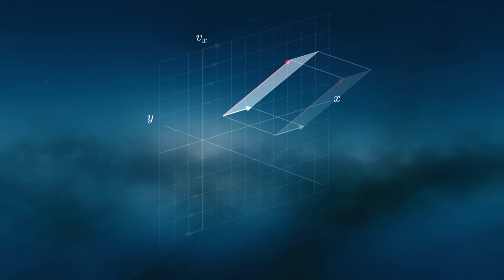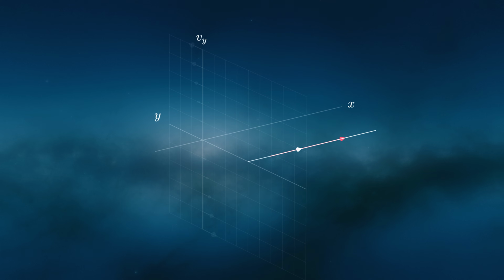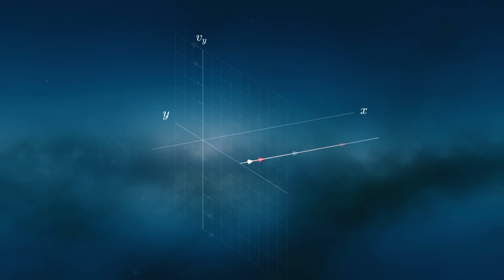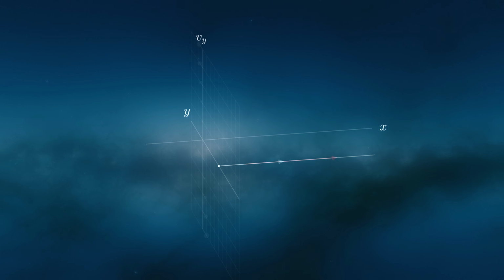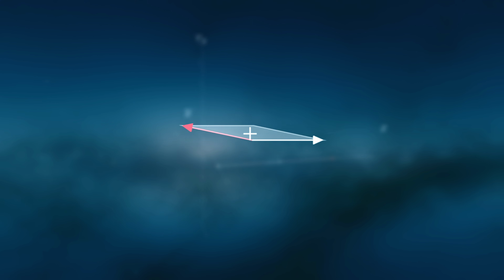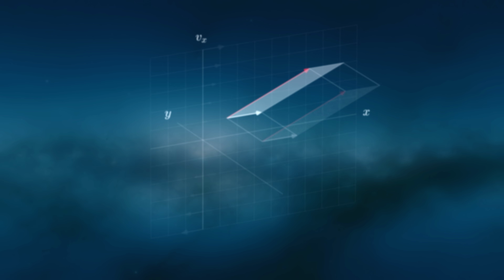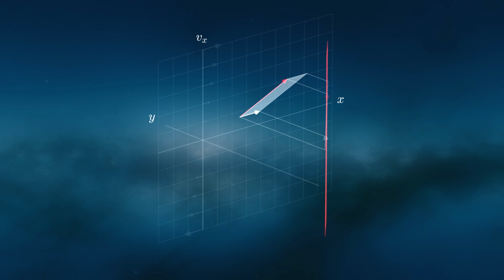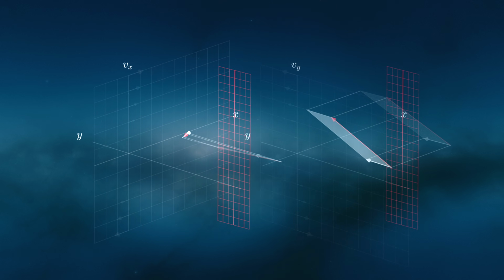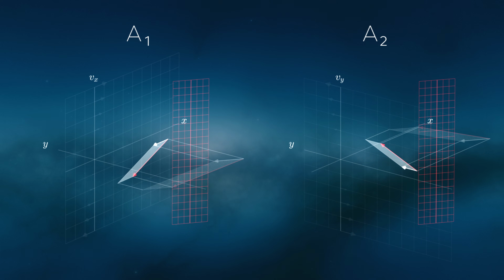If we instead project onto the y-vy plane, the picture looks different. There's no extension or motion into the y direction, and that's how this absence shows up in the projection. Now let's also give all projected areas an orientation, which depends on how the defining vectors are arranged. So each oriented area can count as positive or negative. If we now rotate the patch, including its velocity components, and watch these oriented areas, each one changes, but their sum stays constant. So far, that's purely a consequence of 4D phase space geometry.